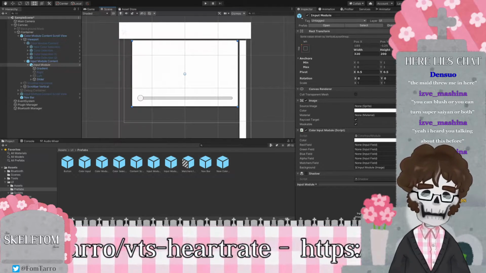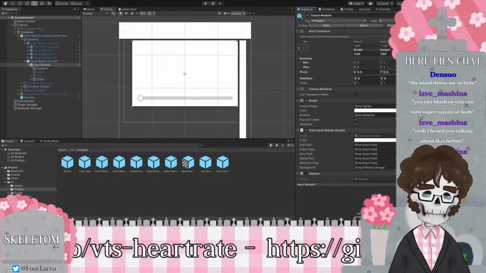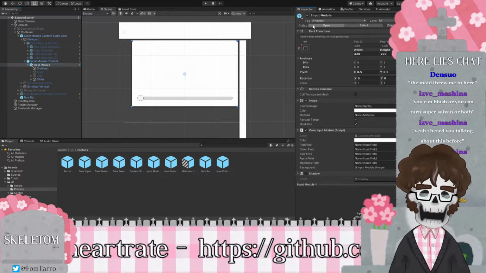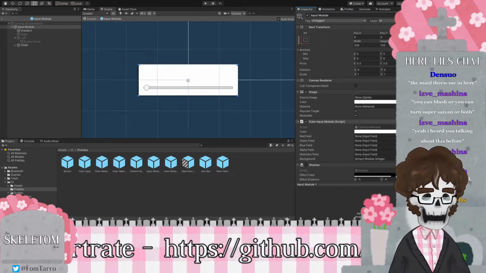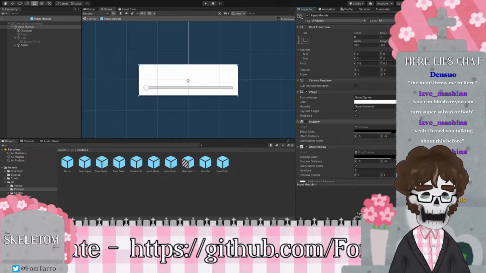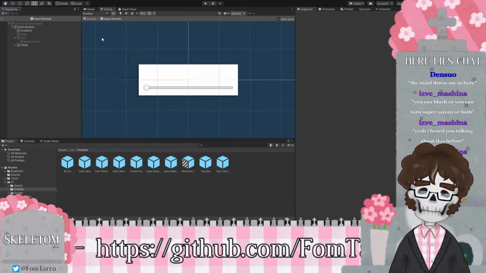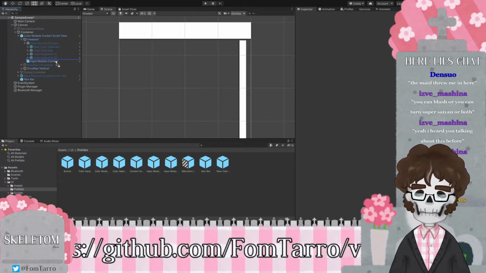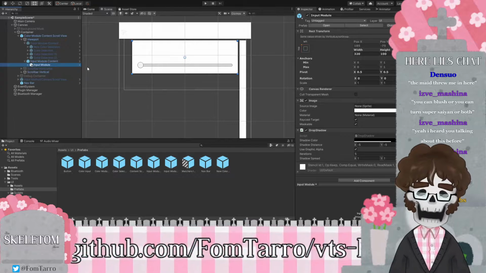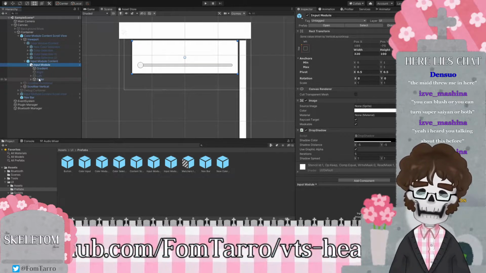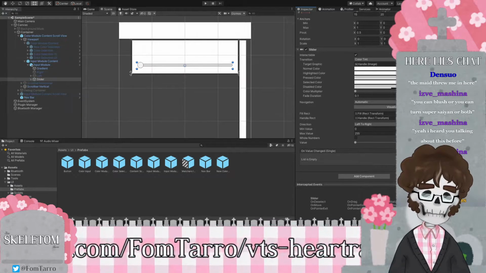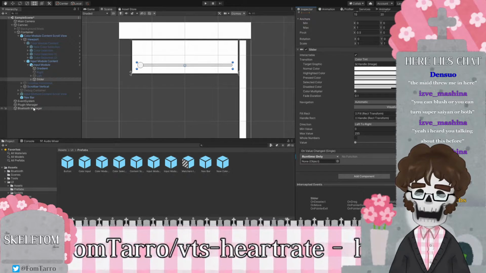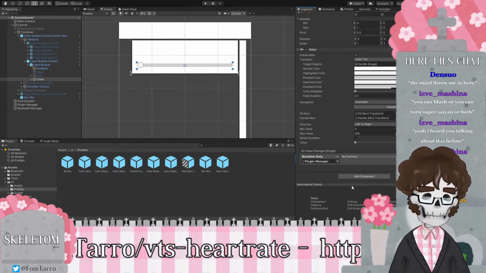So we will take this module. I think we can do revert all. Oh, and then I need to actually also... There's a bunch of stuff I need... It's not a color input module anymore, so we remove that. Get rid of this. We're not using it anymore. Delete that. Input module. There we go. And then we can have this do a slider on value changed. I think I can point it directly to the plugin here. Heart rate manager.